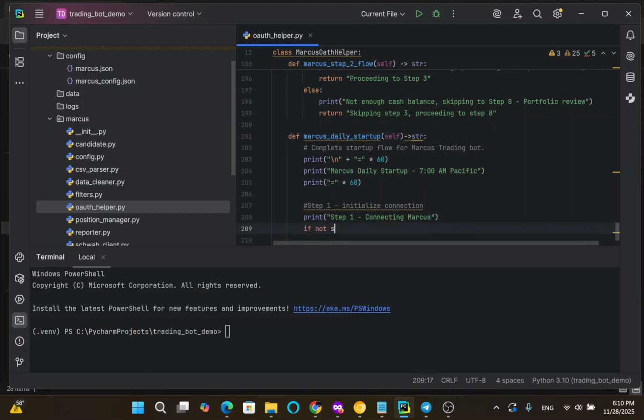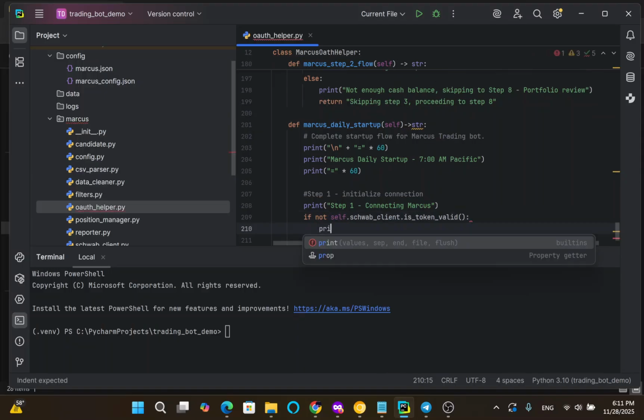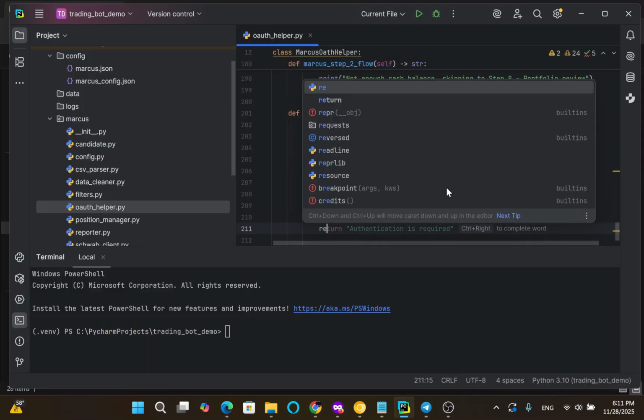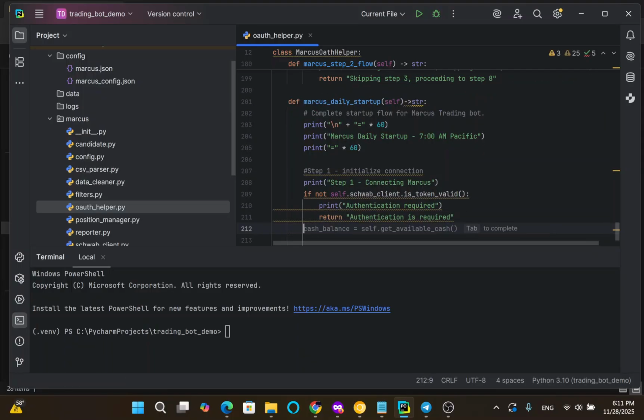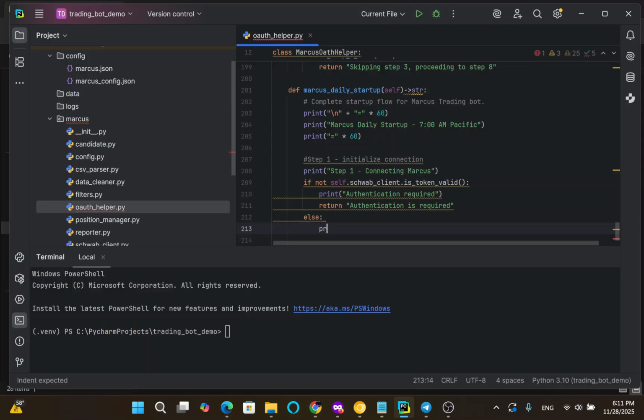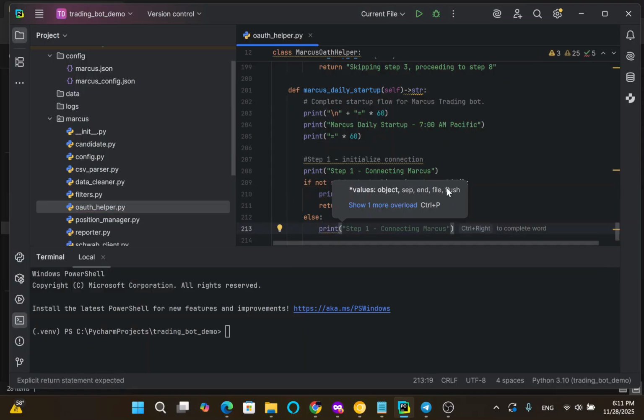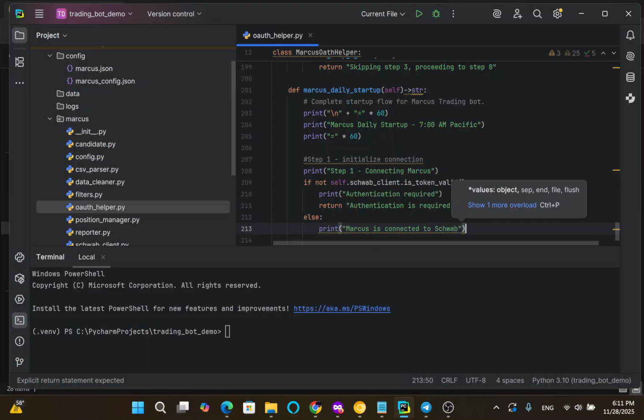If not self Schwab client is token valid, print authentication required, return authentication is required, else print simply Marcus is connected to Schwab.